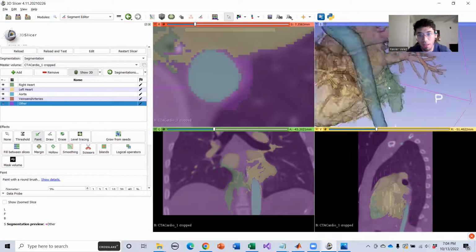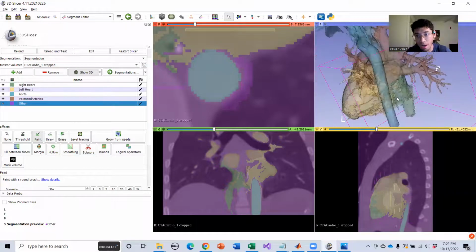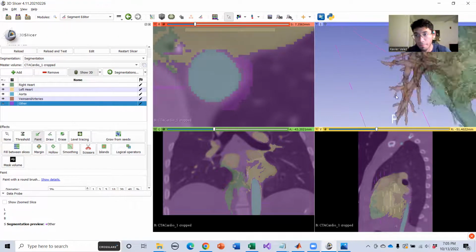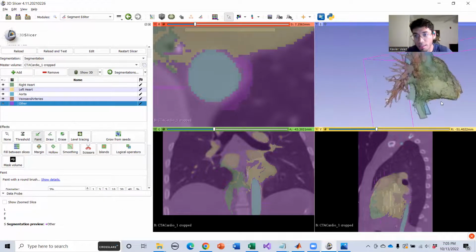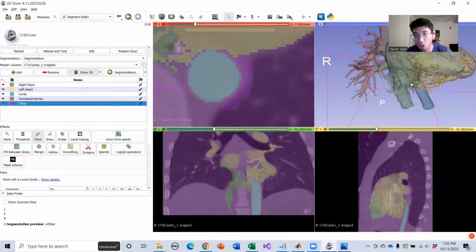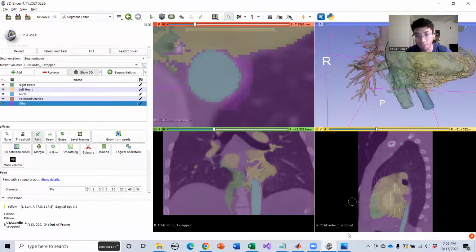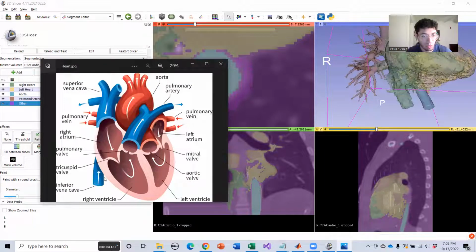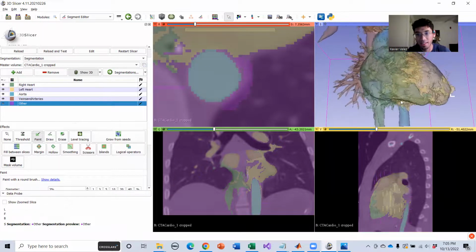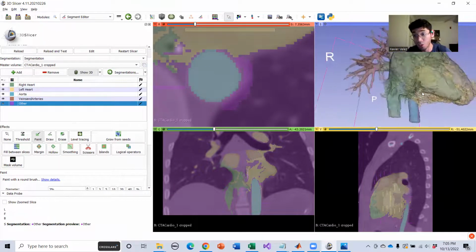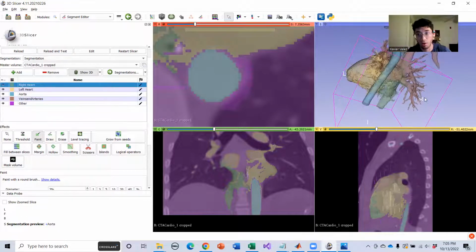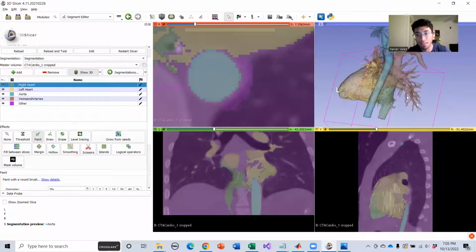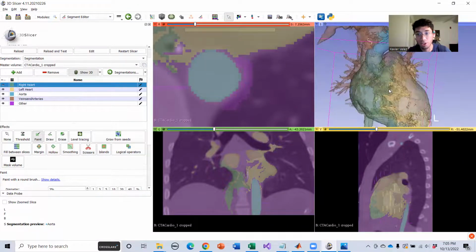Maybe, yeah, all right, it cleaned it up a little bit. It's still a little messy, which will be fixed. Another thing I see is the right heart latched onto this inferior vena cava, that little blue thing in this picture. We don't want that. And if we do want it, then we want it part of veins and arteries, not right heart. But for simplicity, I'm actually going to say, let's just get rid of it.